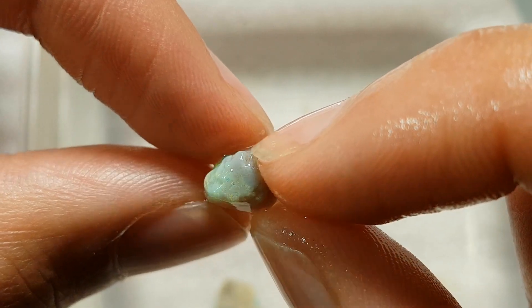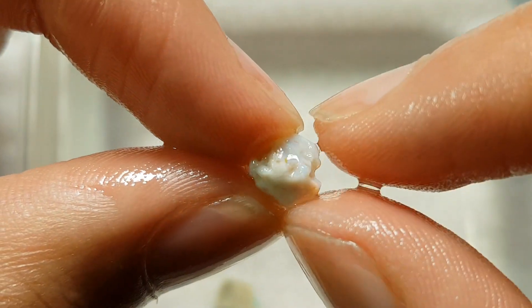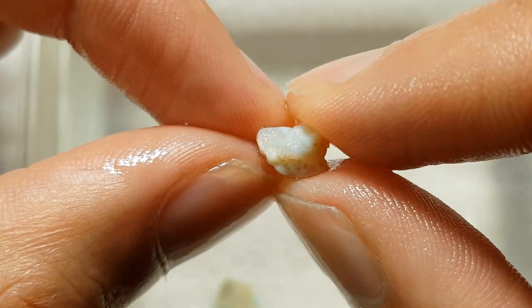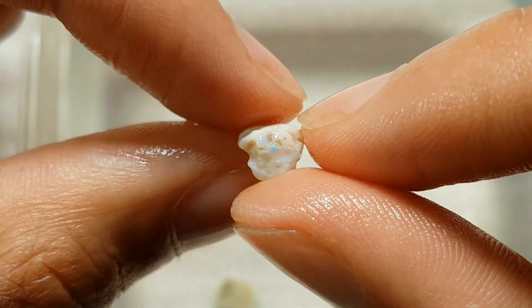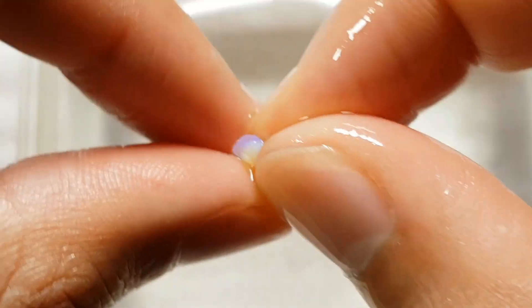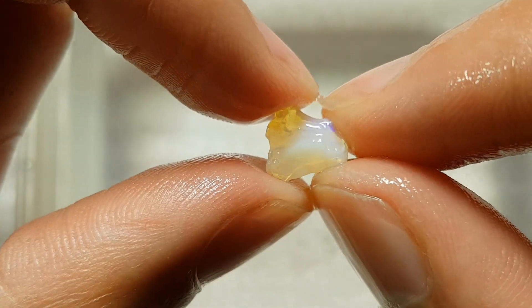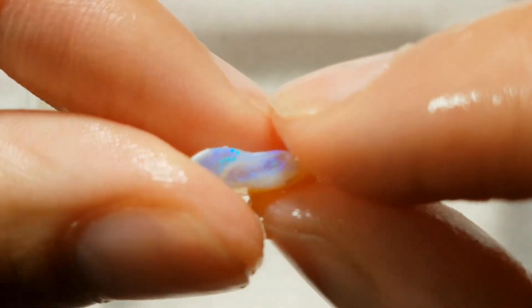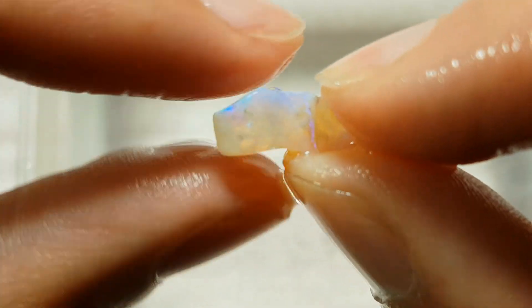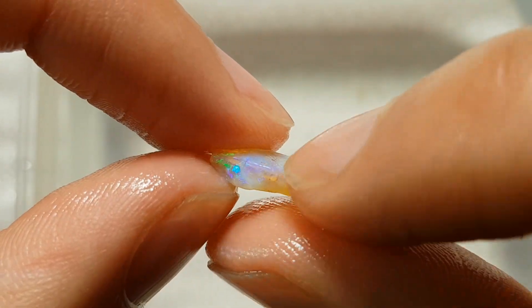That could be a good piece if you can clean it up. It's going to be hard to pick a top four. That one's going to be a pretty complicated one too — there's a fair bit of color just under that white but it's really uneven. Inbara crystal — that might make a doublet if I can get the inclusions out of it. This one could be a doublet as well; it's got a little bit of purple color to it but overall it's fairly colorless. Similar with this one — another potential doublet if I can clear out this garbage on the side.